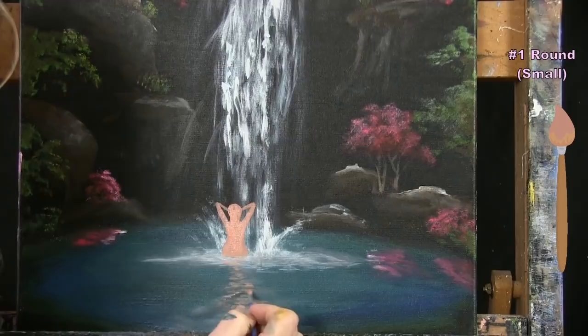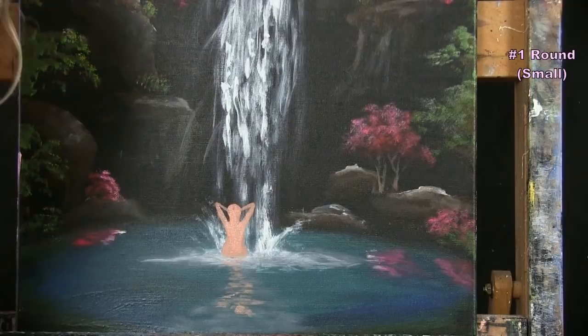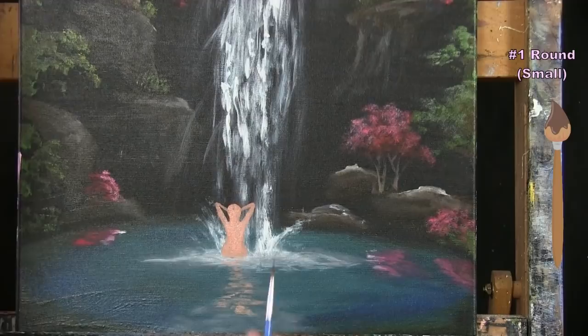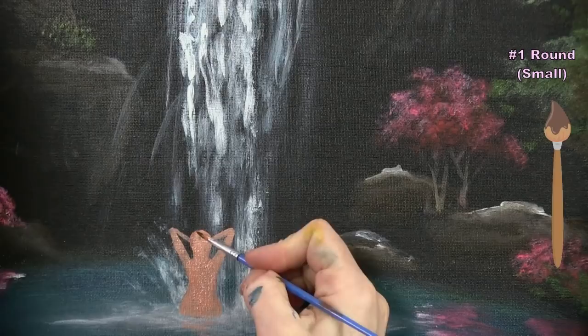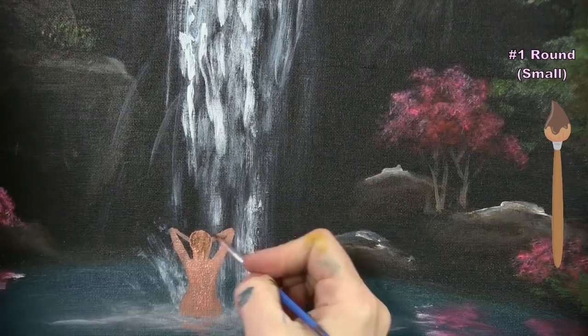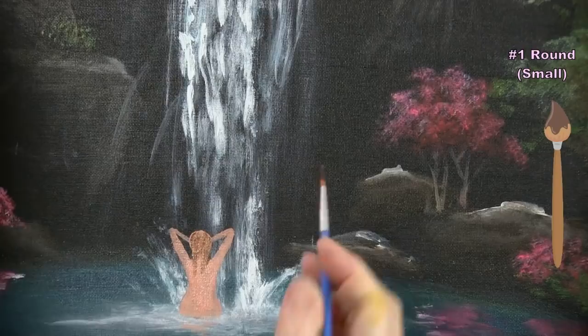I'm going to wash and dry my brush right now, and I'm going to put brown paint on it. So what I'm going to do here is start giving myself her hair and any little shadowy areas that I want for her body. So I have just brown paint on my brush right now, and I'm going to pull it down through this area where I want it to look like it is her hair. So I'm going right over the skin tone. Even if the skin color is still a little bit wet, that's fine.